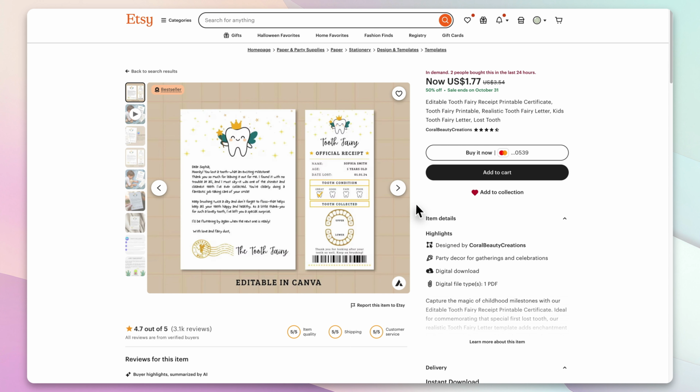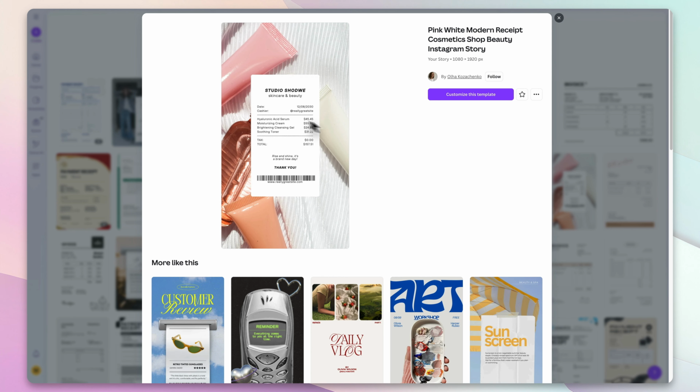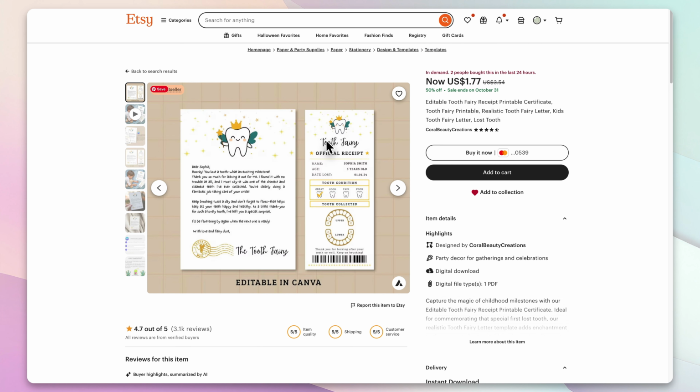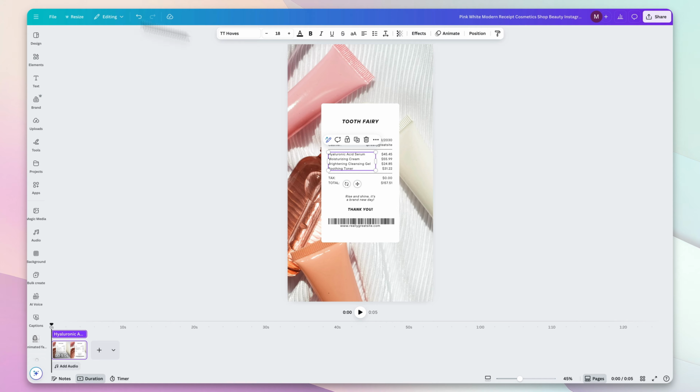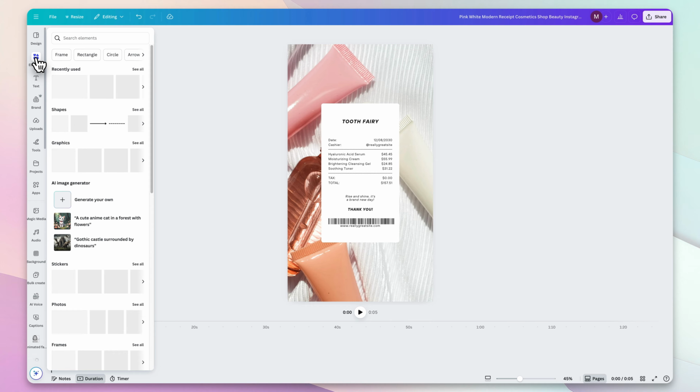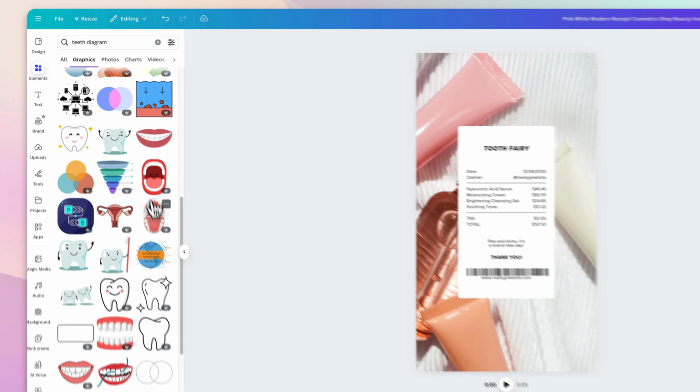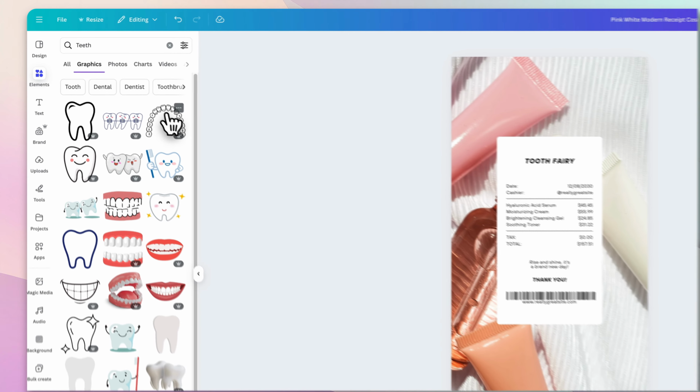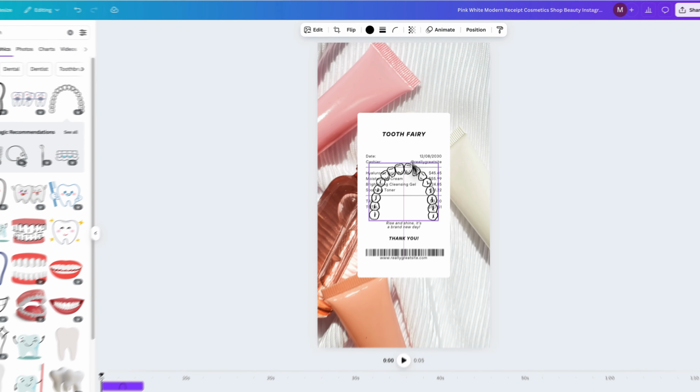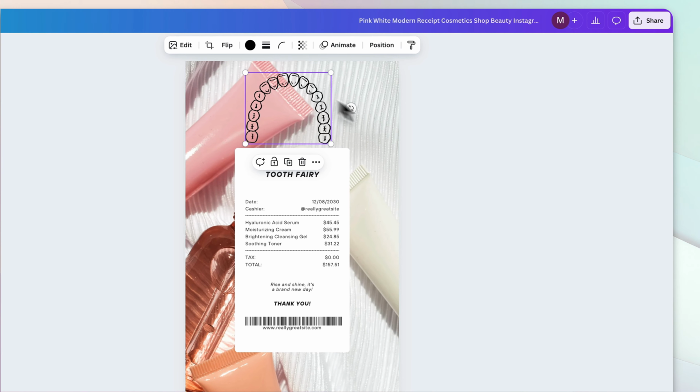Let's see if we can create a receipt in Canva. If you want to recreate something like this in Canva, you can just go into a receipt like this, or copy the length and dimension of this, and then include a Tooth Fairy image and title. Also, you can probably search for the teeth diagram like this on Canva and a barcode like this. Let's do a search and see if we can find these. Yeah, so there's a teeth diagram here. Something like this would work, or something like this would work as a teeth diagram. And then you would just duplicate this.